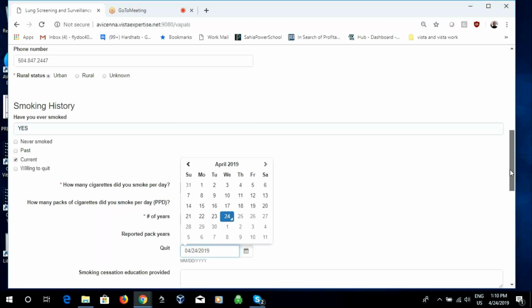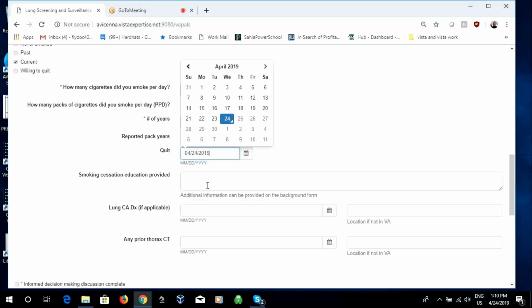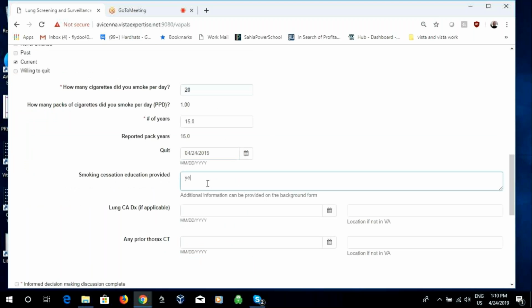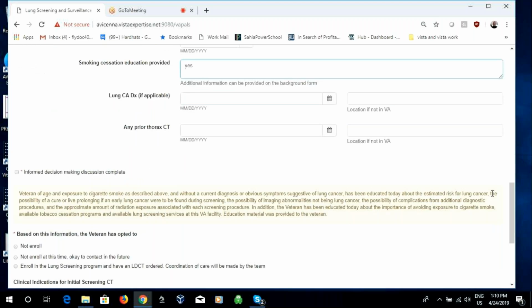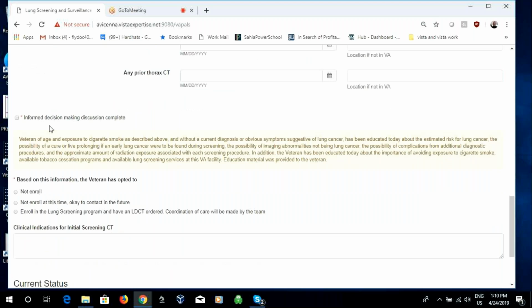So now we have given them some education. If they have diagnosis and any prior CT scans, they would go there. And this part's really important: you won't get paid if you don't fill this out. And what you're saying here is that you've had this discussion, and it's a program that you both decided on together after discussion.